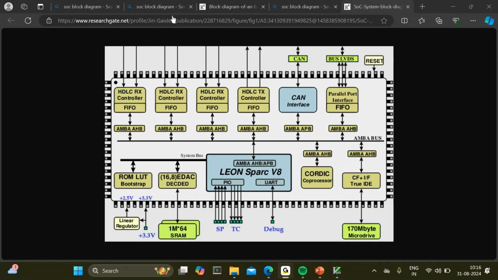Suppose chip boundary communications. What does chip boundary mean? An example is UART. This UART is used for a debugging port present outside the chip. This is a chip, and there's one debug port present here. So this processor will use this debug port using the UART protocol. UART is also a peripheral protocol.